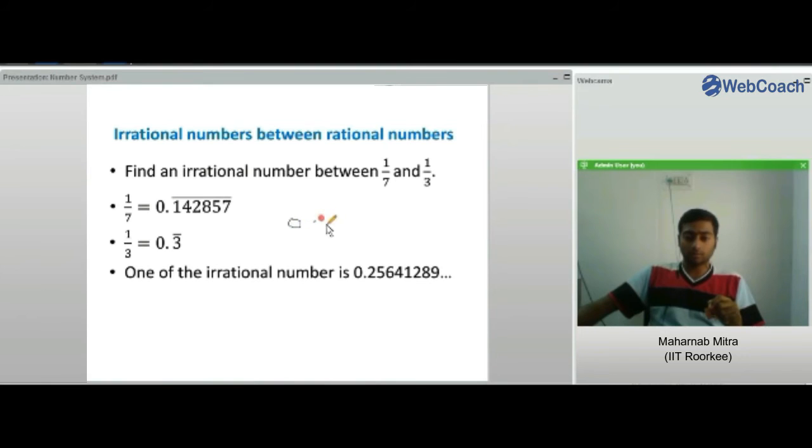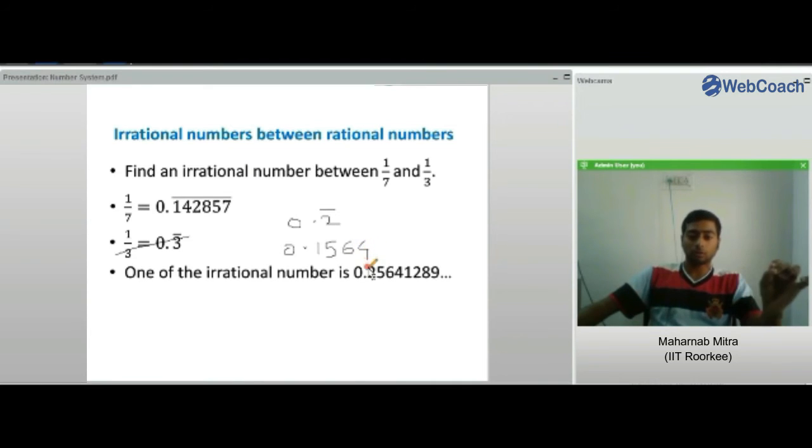Like if my second number, forget this value, if my second number had been 0.2 bar and my first number was this itself, so I should have taken 0.15 and should check at every step whether this number is lying between 0.14 and 0.2 or not. Now I should keep a random number. Suppose I keep 6. Is the number lying between 0.14142 and 0.222? Yes, it is. It is lying between 0.142 and 0.222, right?